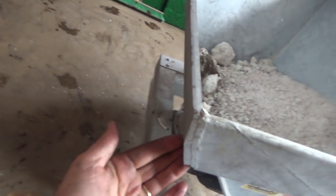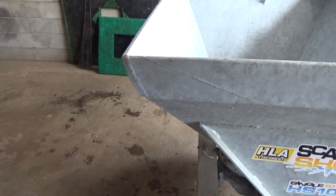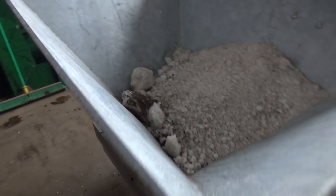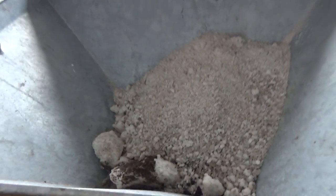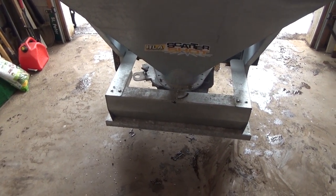This is actually a loader bucket scraping edge thingy on here, right? Compared to the rest of it, which is all just rolled over stuff. So, unfortunately, I don't have the facility here to try it for scooping, but that would be kind of sweet. But yeah, so she's good to spread. I just got a couple areas back there which is a little dangerous, which I'm gonna go drop some on here, and then that'll probably dump her out.